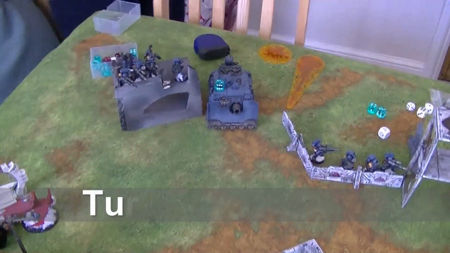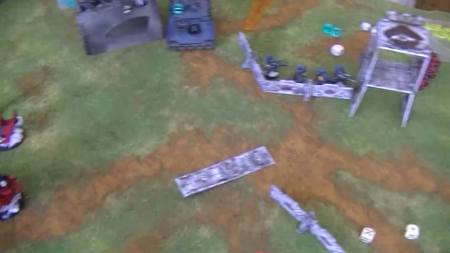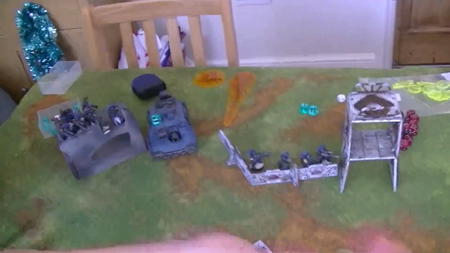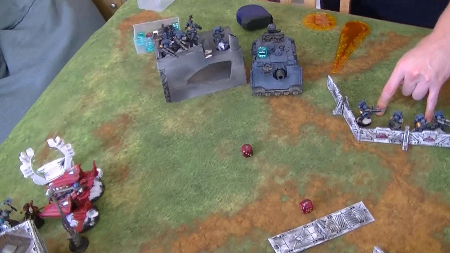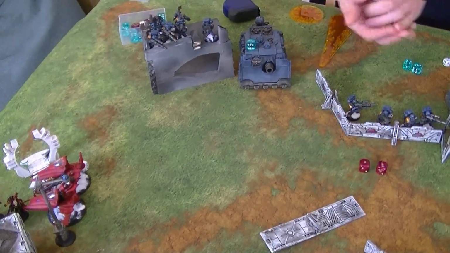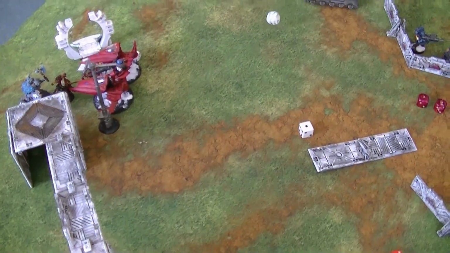Turn four. The Murderfang comes in automatically. There's not really much he can close combat though. He can take the tank, but the Long Fangs are probably going to shoot it first. So direct hit comes in right there. Long Fangs into the Predator. That's two ones. Nicely. Nice darts, Eric. Those were the last cannons. Those are the missile launchers. That's another one. That's three ones.